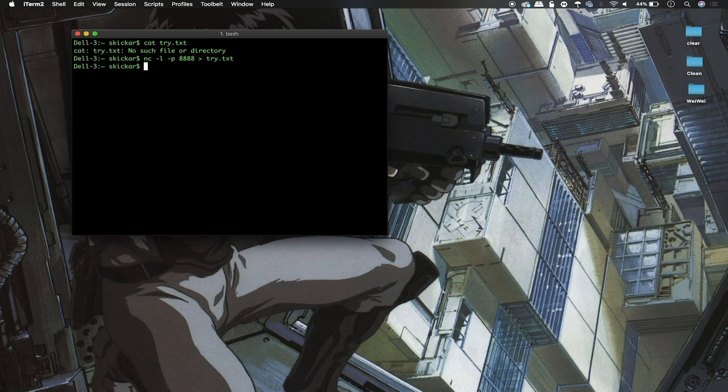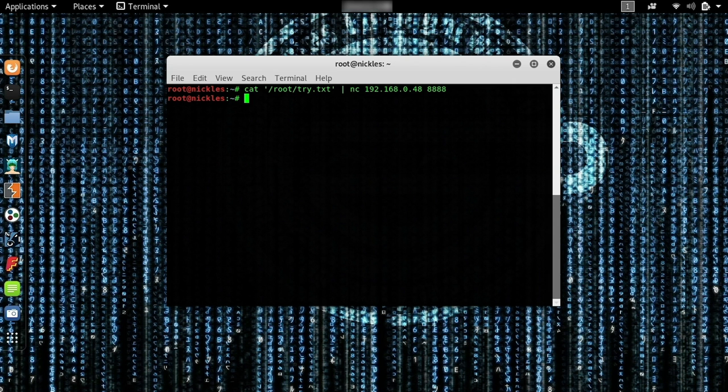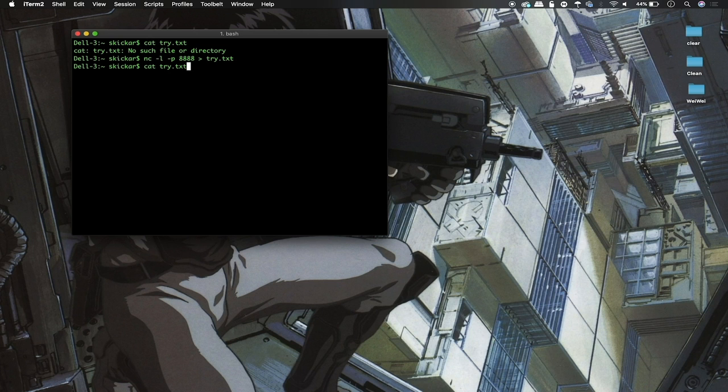So here it looks like the command has succeeded, and we see on our attacker computer that it has closed out, and we're now free to attempt again to see if we have that file. Well, there we go. There's now content in that file, and we can see we have successfully transferred a text file over netcat, although this could be a spreadsheet, Excel, or really anything that we want to exfiltrate from a victim computer.